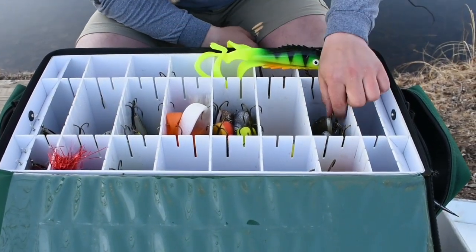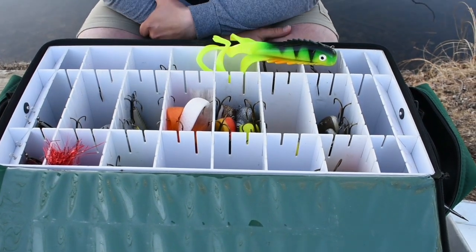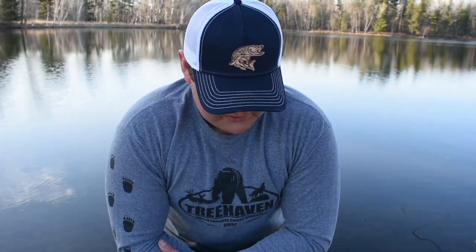And then any kind of swim baits, stuff like that. Big rubber has always worked well for me. I've done a lot of fishing below dams on the rivers around where I live, and that's all I use. With the heavy current and the deeper water, you're going to want something that gets down deep into the water column really fast. It doesn't get swept down. So I've always used big rubber below dams and whatnot.